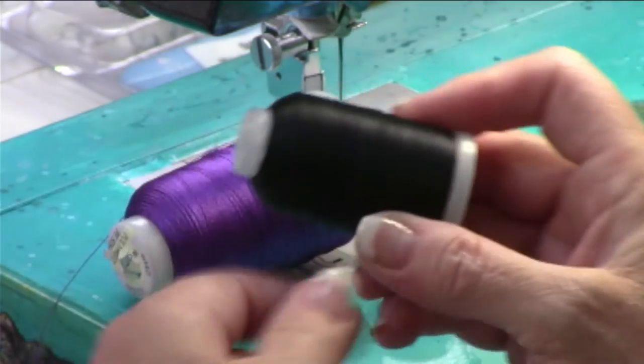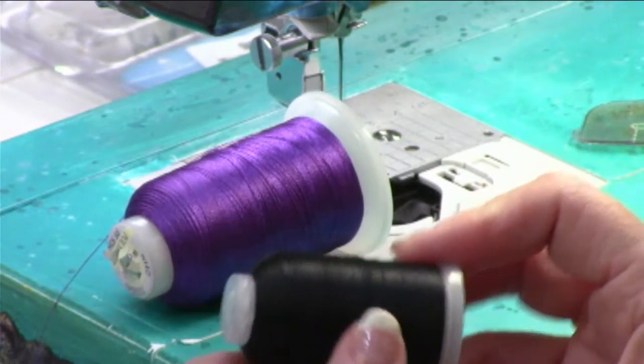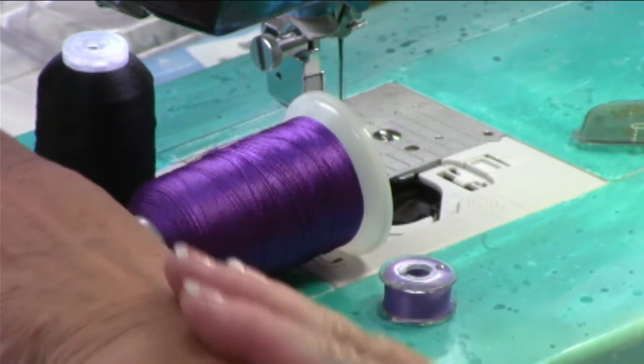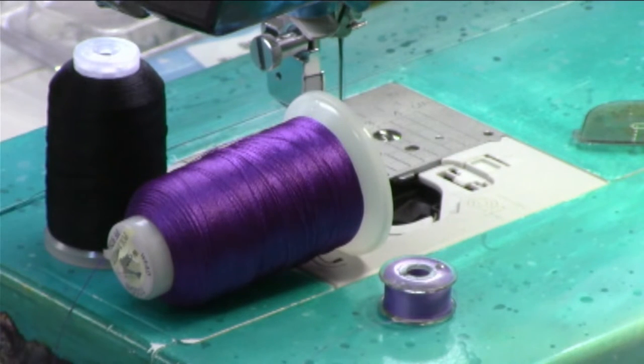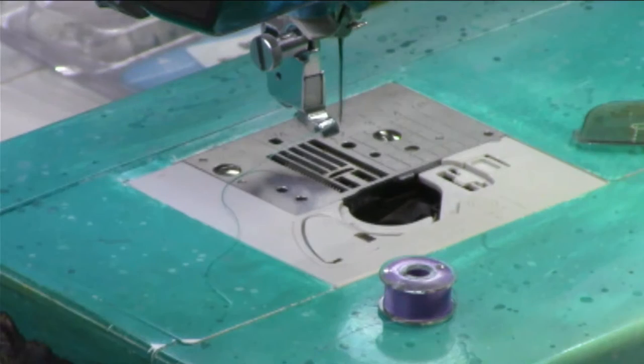So the lingerie thread is softer against your skin. If you're going to do a sleeve, if the lace is going to be against your skin, then I would use lingerie thread in the bobbin, and even go as far as to use rayon thread in the needle, which I don't even think I own any right now. Actually, I do. I own a lot of rayon thread. I just rarely ever want to use it because it shreds more.